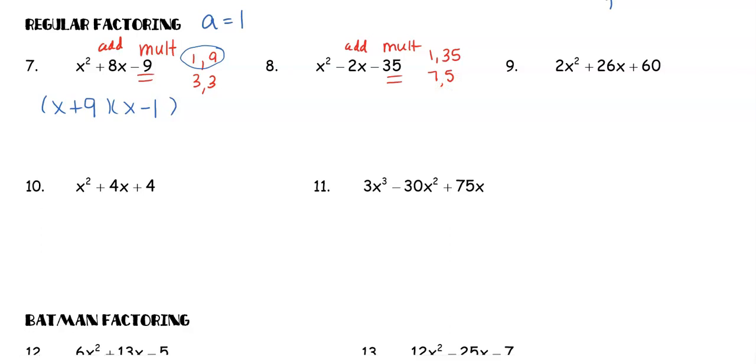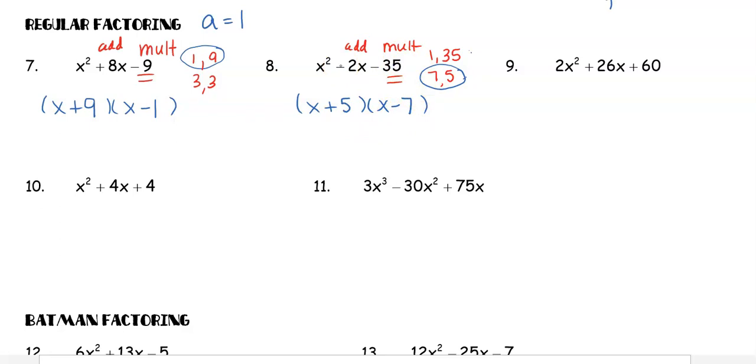So as we go to set it up, we think about our pieces. We are multiplying to a negative again, so we need one positive, one negative. They are adding to a -2. Since the sum is negative, that means that the larger number has to be negative. So of our options, we look to see which one is separated by 2, and that's 7 and 5. So the 7 has to be negative, and the 5 needs to be positive, because 5 times a -7 is -35, and 5 minus 7 is -2.